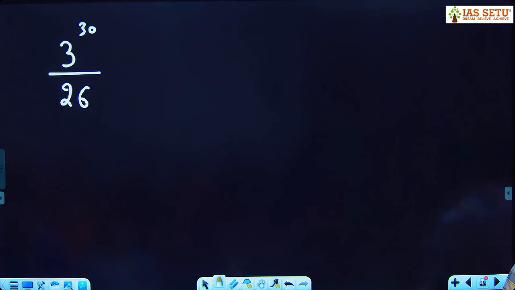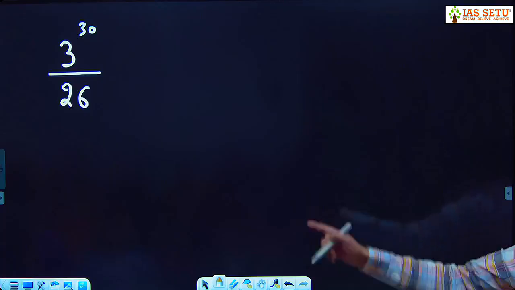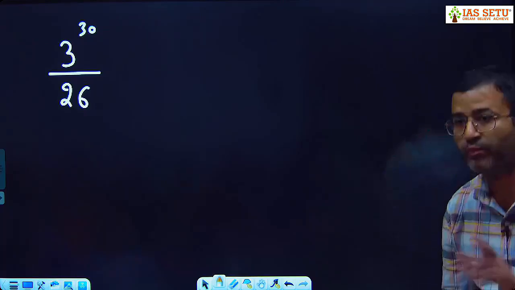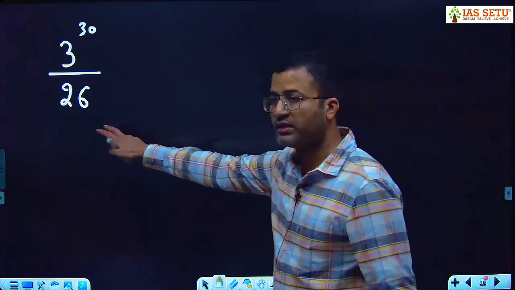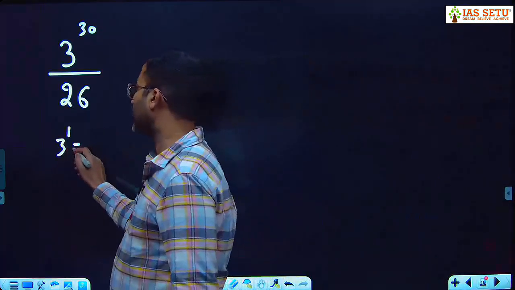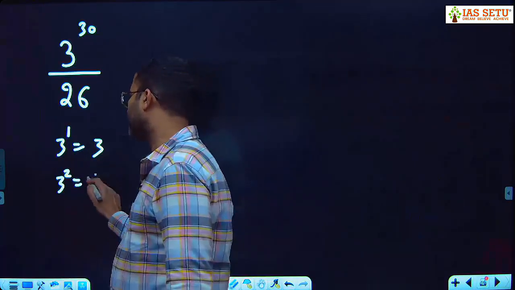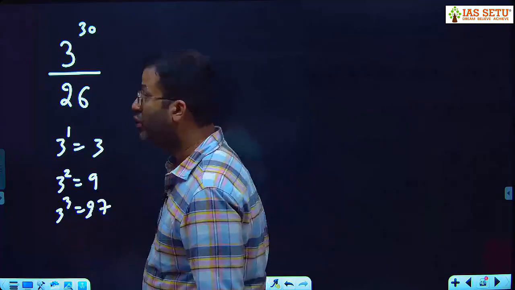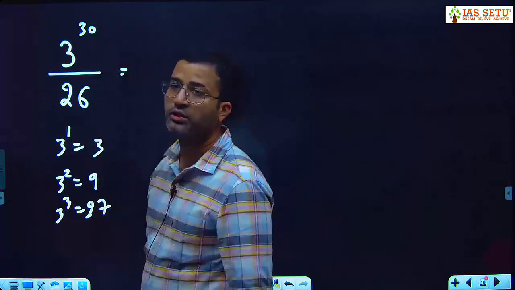Because however many times you multiply 1 by 1, you get 1. The very name of the remainder theorem has remainder 1. We are looking for that number which gives remainder 1 with respect to the denominator. So we are looking for a power of 3 which is 1 extra as compared to 26. 3 to the power 1 is 3, 3 square 9, 3 cube 27. So I have to express it as 3 cube.